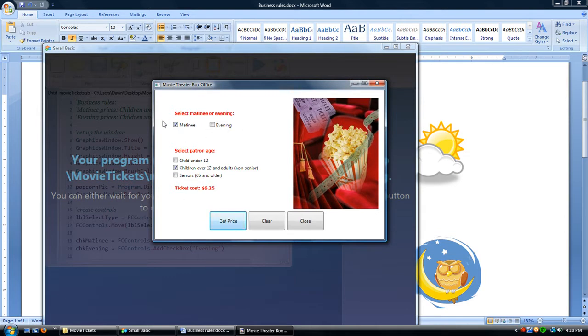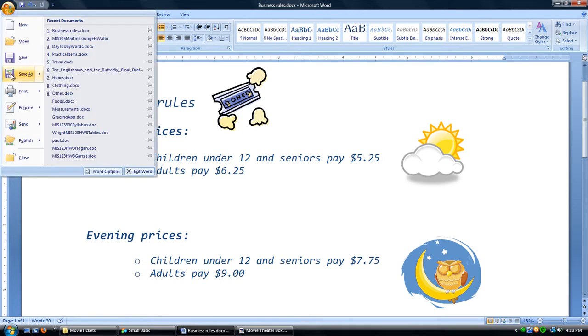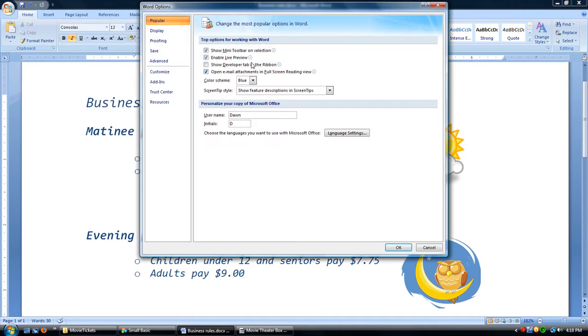This may seem a little strange to you. We have check boxes here, and they are behaving in a way that is probably counterintuitive to you as a Windows user. Let's look at this. For example, I'm in Microsoft Word here, and I'm going to pull up this window.